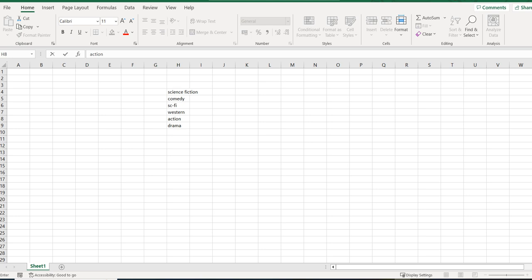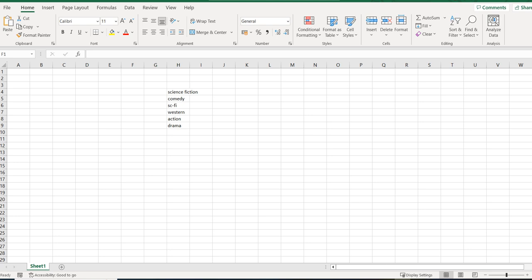In this lesson we want to look at using the validation tool in a spreadsheet, and I have gone and created a list of information that I want entered into the spreadsheet. So instead of having people, or whoever's going to input the data, decide on the spelling, they could spell it incorrectly, etc. I want to set it so that there is a drop-down list that they can choose from. All right.